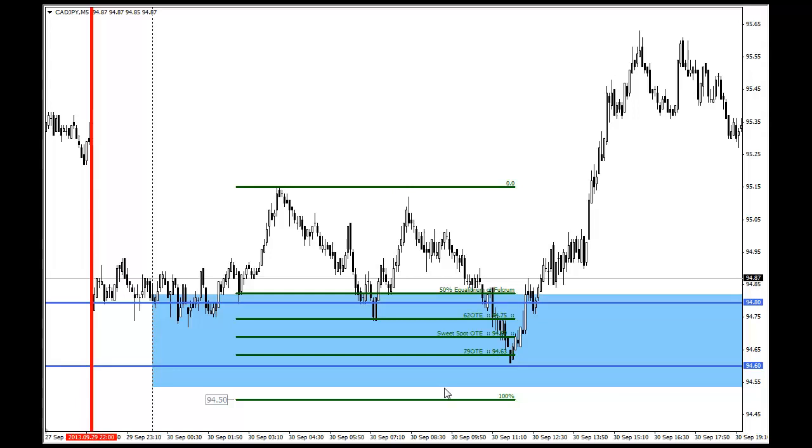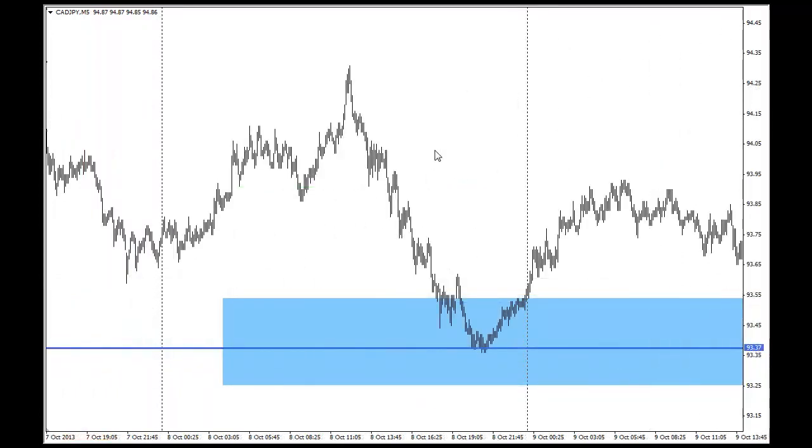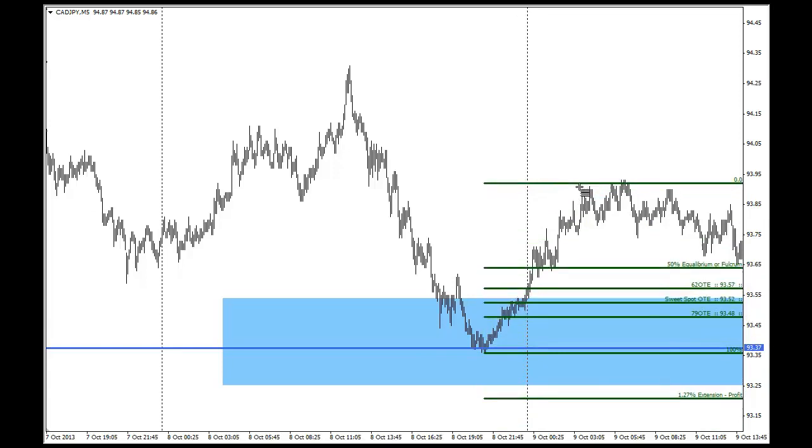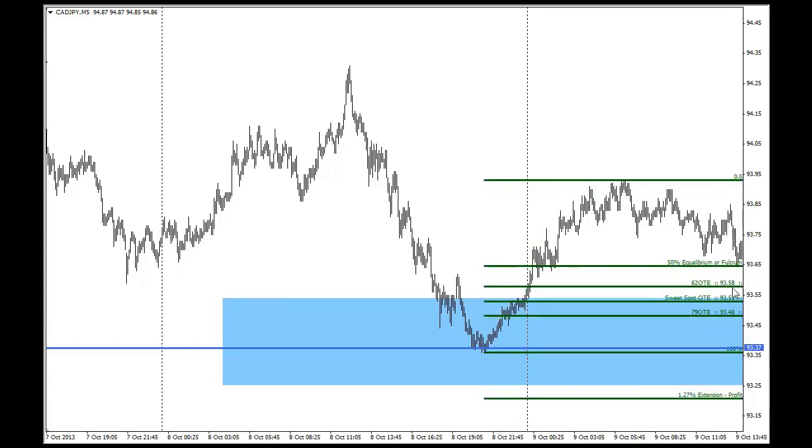Okay, so now let's move on and take a look at the second of the 4-hour order block potential areas on that Canadian Japanese yen pair. We have this range here, with price bouncing off it initially, rallying up, and then starting to come back down. Now again, you could do a few things here. You could use your basic optimal trade entry, pulling a low to a high, and if price trades down to these levels in here, 93.50 is a good area because it's around that mid-figure level.